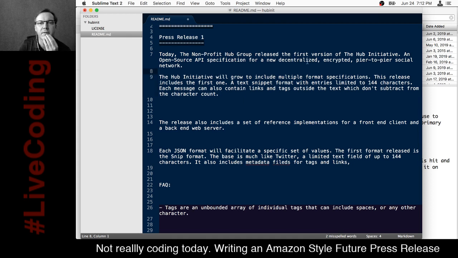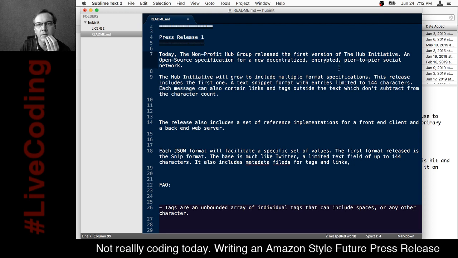First person of Hub Initiative. This first version of the Hub Initiative, an open source API specification. Let's just call this open source specification because it's more than the API. There's some encryption in there.